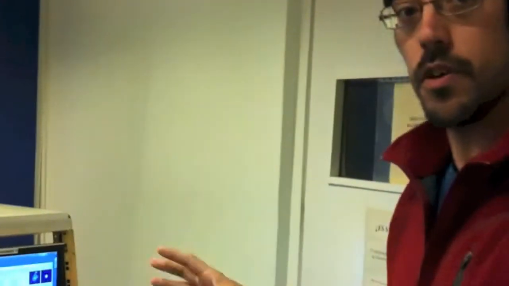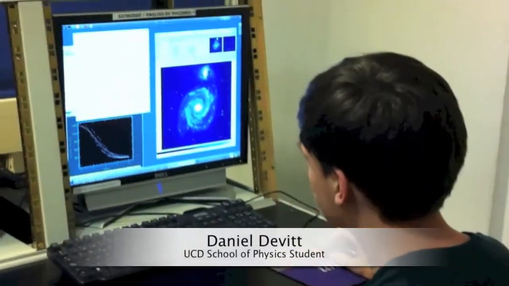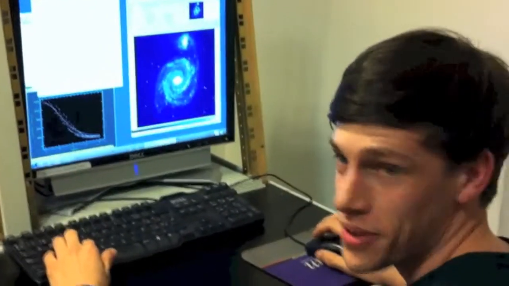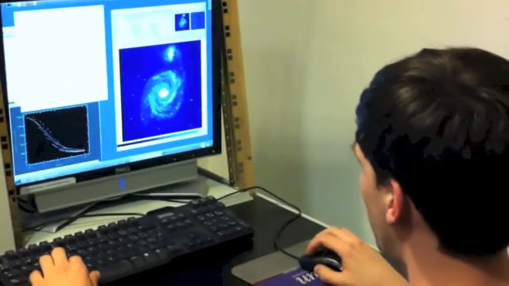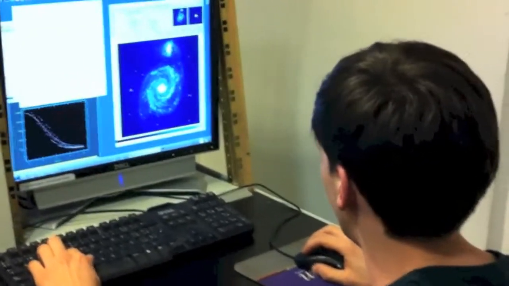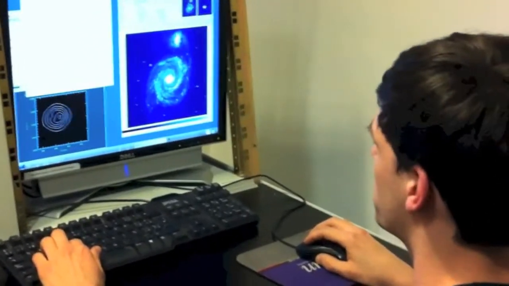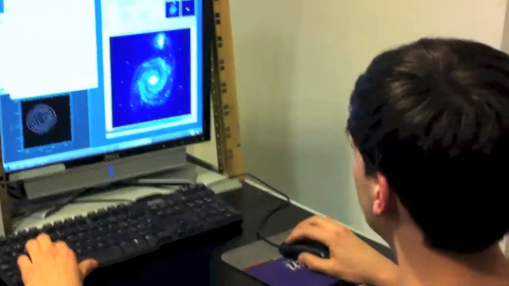Okay, very important. To know if the data we have taken is right or wrong before we go back to Dublin, we have this monitor, and at the moment Daniel is doing some work. So what are you doing? I'm just looking at a picture of M51, the Whirlpool galaxy, which I took last night. This is a 5-minute exposure in the blue filter. I'm going from star to star, making sure that nothing's saturated and that they're in focus, because if the wind dies down, I might be able to take another image before the sun rises. Okay, thank you very much.